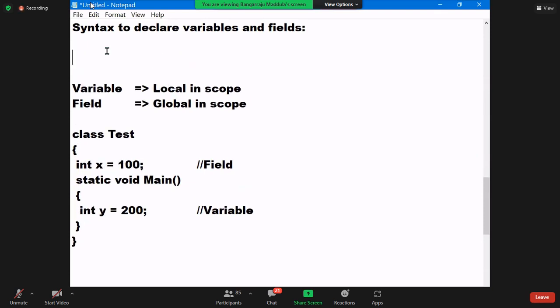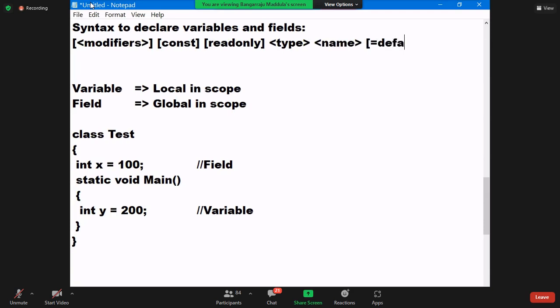How to declare them? Look at this, guys, all of you concentrate on this: modifiers, constant, readonly, type, name, is equals to default value.